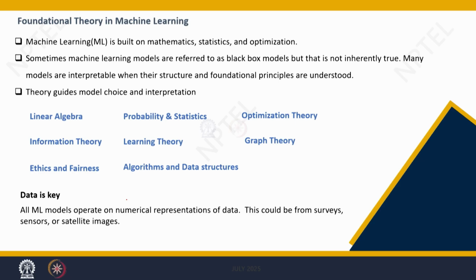Now, machine learning, as we have learned in our previous lecture, is basically where we have a loss function, that is a sort of an equation that we are trying to fit to data. But there may be other kinds of programs as well. But fundamentally, it is built on mathematics, statistics, optimization, and these kinds of theories. So before we go into machine learning, we need to understand what is involved, right? What are the things you need to study?